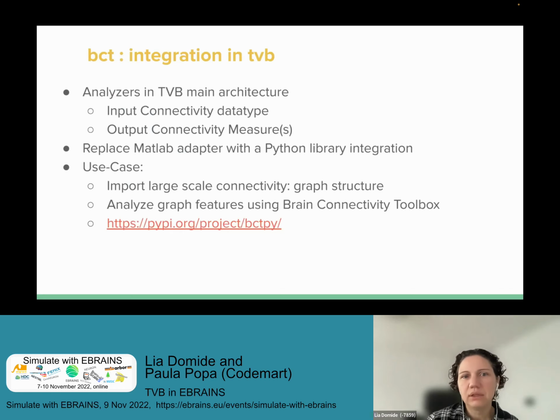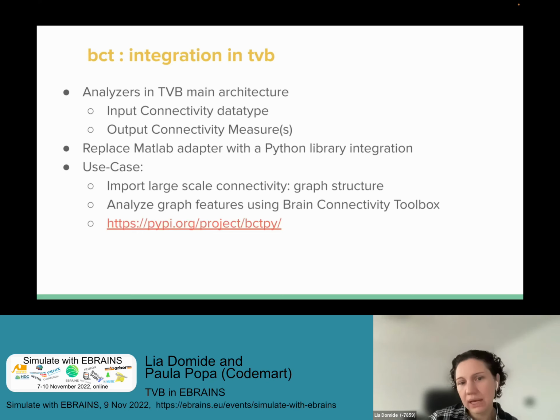Integrating MATLAB functions within TVB was a bit tedious because the user had to have the MATLAB runtime installed locally, and then we had to link to it in the settings of TVB. Depending on the version of MATLAB and the operating system, that was not always the same, and sometimes quite tedious.